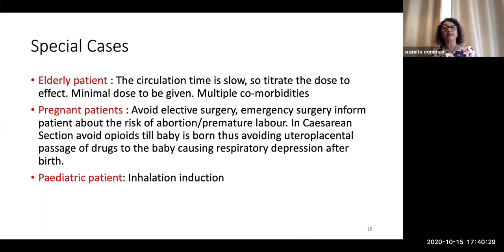For our pediatric patients, it is usually an inhalational induction agent. I know that in India, when I was training, we used to also give ketamine as an intramuscular agent, so that the child goes to sleep in the arms of the parent and is asleep as we take them to theatre. But this is not a popular practice in the UK. In the UK, we will get the baby along with the parent to the anesthetic room, and we will give the inhalational induction agent and drift the child off to sleep in the parent's arms. That's how anesthesia is conducted here.